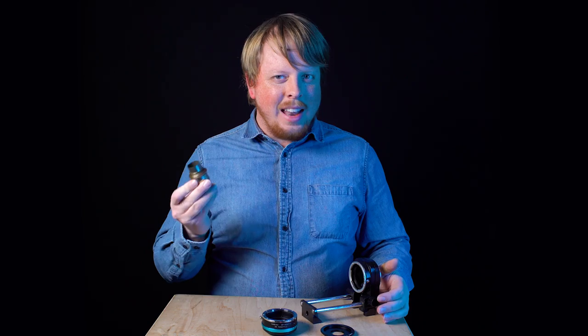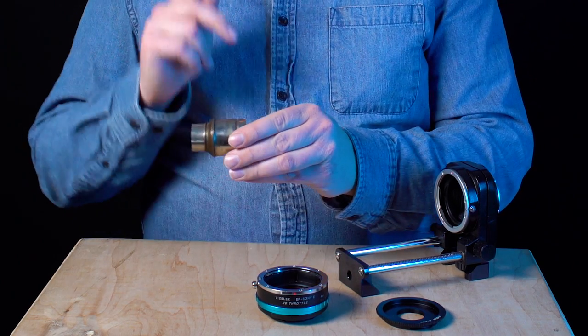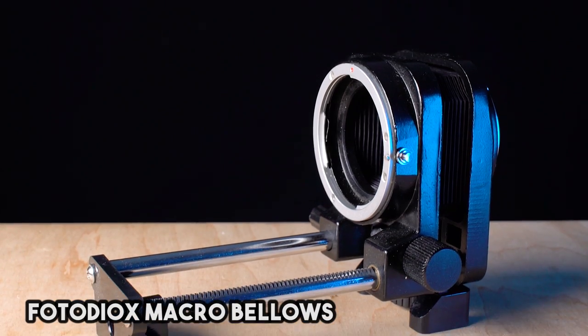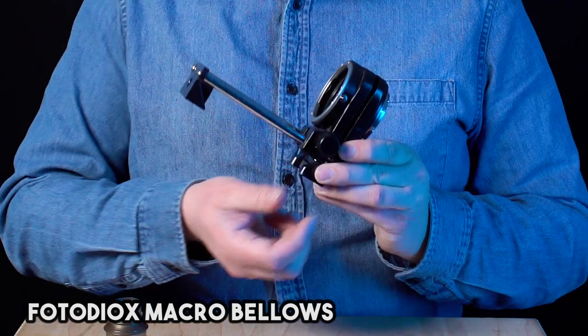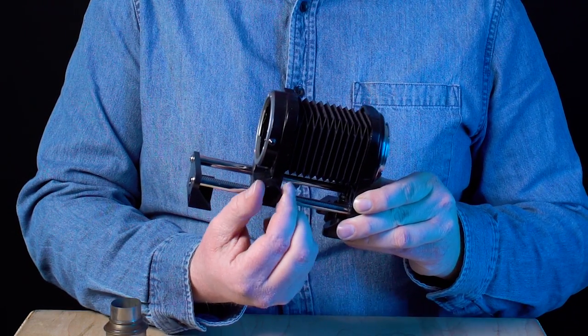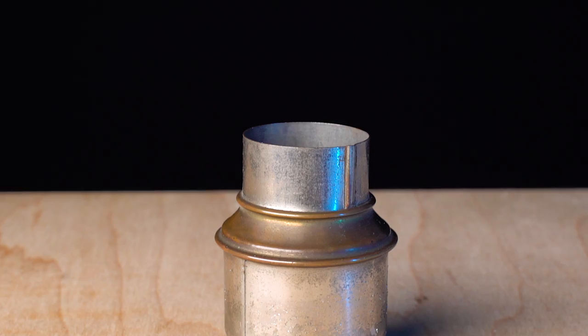How do we adapt this lens to a digital camera? It's actually pretty simple. All you need is a specific amount of space to go between the lens and your camera's sensor. That's where our Fotodiox Macro Bellows comes in. This is a bellows designed to put a Canon EF lens on the front and a Canon EF camera on the back. As you turn this knob, you actually move the lens farther from the camera, focusing it closer up to macro focus.